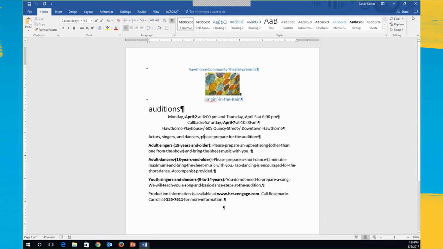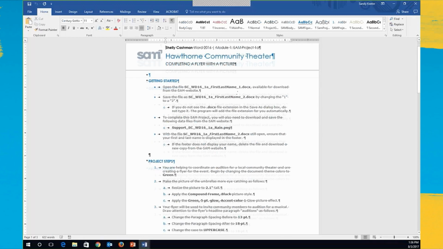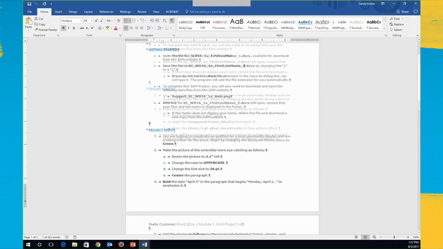When they're doing the textbook project, they are just starting with a blank document. But when they do a SAM project, they start with a document that has some work in it already, and then they're expected to use the concepts and features from the book in order to fix this and make it look reasonable. So I'm going to go ahead and close that, and let's just look at the instructions. So it tells me to open up the starting file, save it immediately as _2, so that the student can submit it successfully to SAM. So they're expected just to bring one file in, save it with another name, work on that one saved file, and then in the end they'll be submitting it back to SAM.